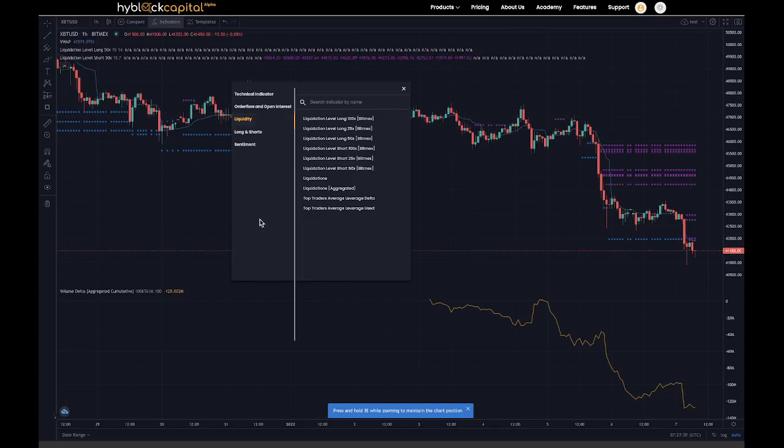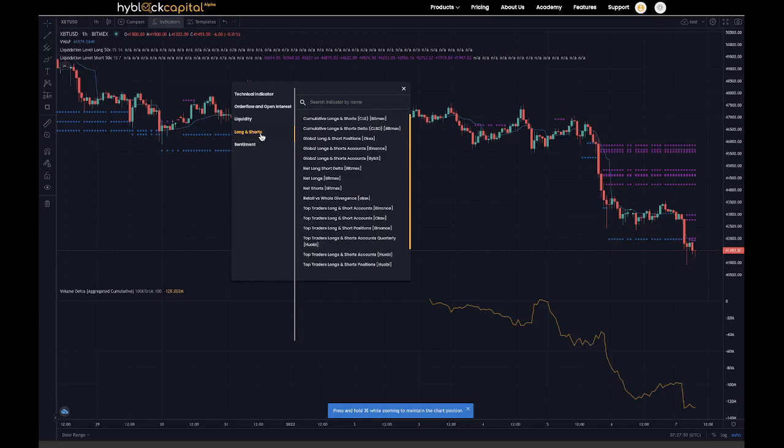Next, we have longs and shorts. Some exchanges provide long short data in some capacity, such as Binance. So for that, we have indicators such as global long and short, top trader long and short accounts and positions. But for some exchanges, such as BitMEX, we do not receive that data.